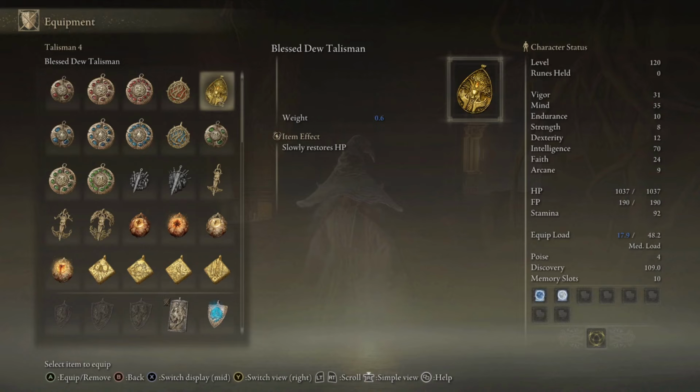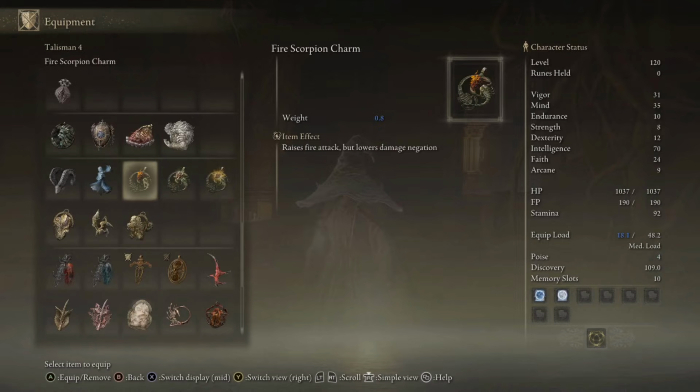Likewise, we've got the Fire Scorpion Charm. If you like the fire-based sorceries, this can be good. This raises the fire attack. I didn't actually test this, so I don't know what the number increase is. I suspect it's either 4 or 8%, because that seems to be a number that From Software have gone with. And as for the ones that lower damage negation, the same considerations that went into using the seals would go into using this. Does that lower damage negation change the fight materially in any way for you? Does it mean that you then can't survive something that you would have survived before?